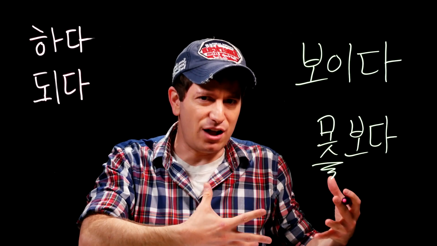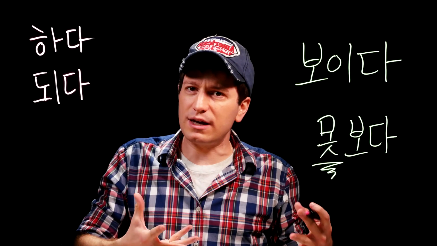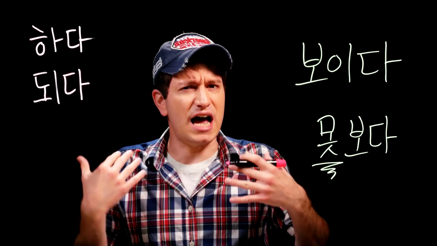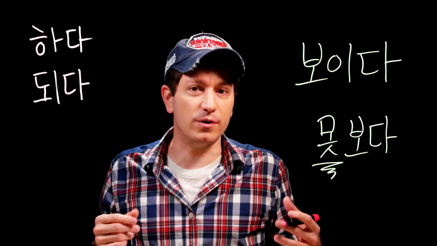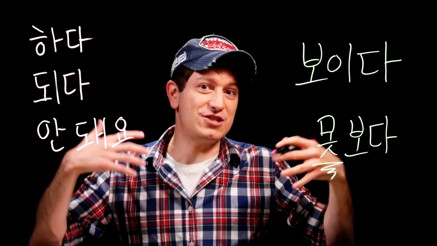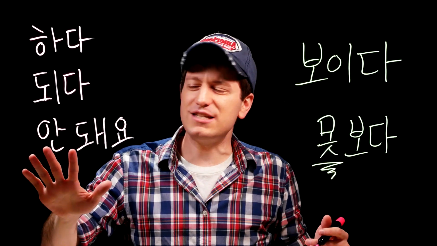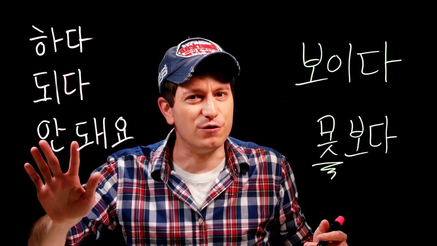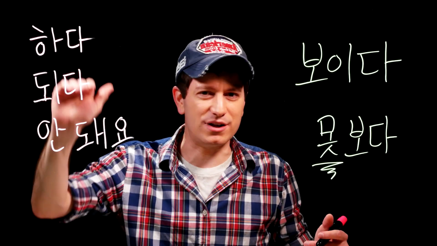The thing itself, whatever it is, is not working, but it's not necessarily because I am otherwise incapable of doing that. Now, I'm not talking about the expression 안 돼요 when it's used to mean no. This will make more sense once we add a verb to it. I just want to introduce it to you briefly right now. So again, by using passive voice, you can imply that something isn't your fault. And by doing that, you're expressing, I can't do it, or I can do it, like that.